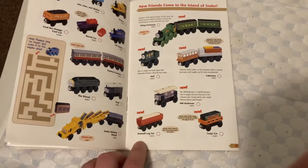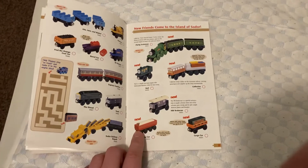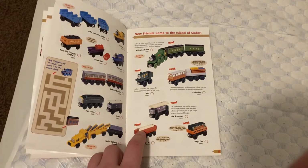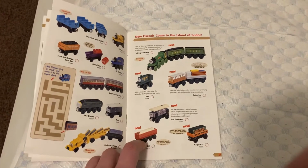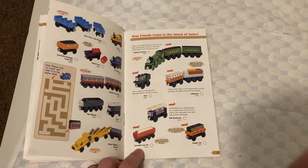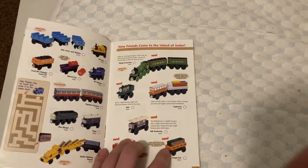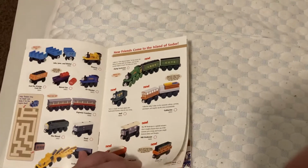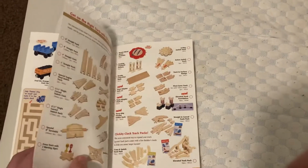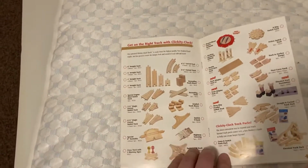Spiteful Brake Van. Sawmill Log Car, which is just a repainted version of the green Henry Forrest log car, except it has a sawmill log instead of a smaller forest log that you can't split in half. Which these are nice. And then you get the cargo car, which I have one. It's just a plain black one, but with a Yoplait yogurt brand cargo inside of the cargo car, which is cool. Came with my old style lady. It was a special order.